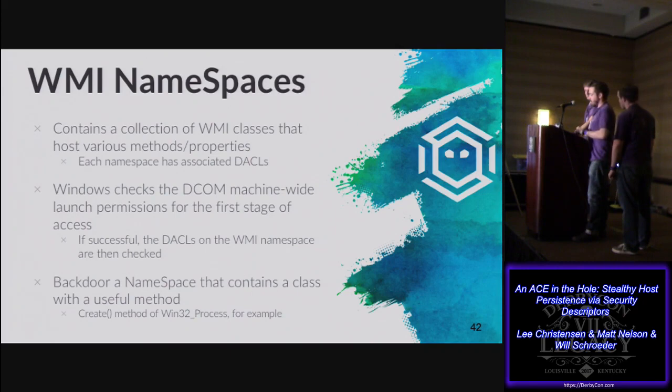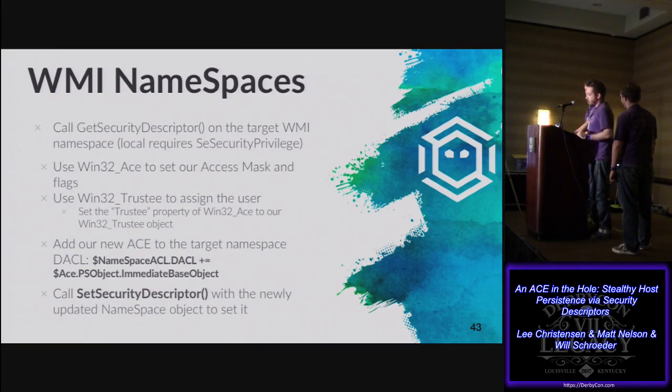The next case is going to be WMI. WMI more or less rests on top of the DCOM RPC stuff that Matt was talking about, and the WMI classes also have permissions associated with them. So essentially we're going to do that DCOM type of RPC approach, and also add a separate backdoor modification to the WMI classes. Some that might be interesting are in the root\cimv2 namespace, which allows you to do WMIC process call create, right? Kind of that classic lateral movement. So you can backdoor a system in a way that you can trigger the stuff over WMI without actually having administrator rights. A little bit dense.